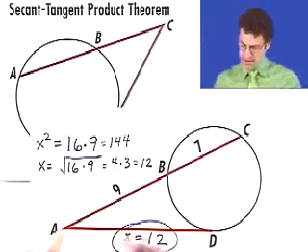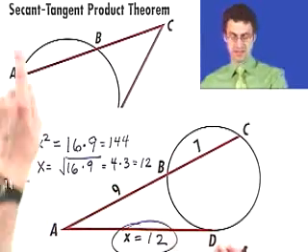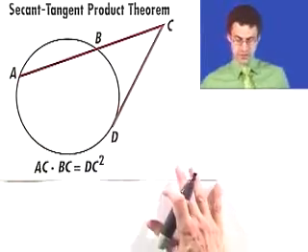And we were able to actually find that length, AD, by using the secant-tangent product theorem. Another beautiful theorem, which really, in some sense, corresponds quite well with the secant-secant product theorem. Lots of product theorems that link products of lengths of various line segments when you're thinking about chords, secants, and now even tangents.